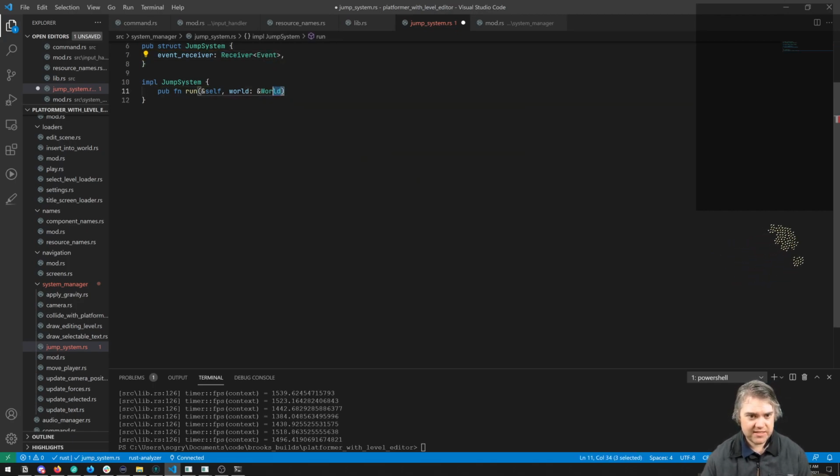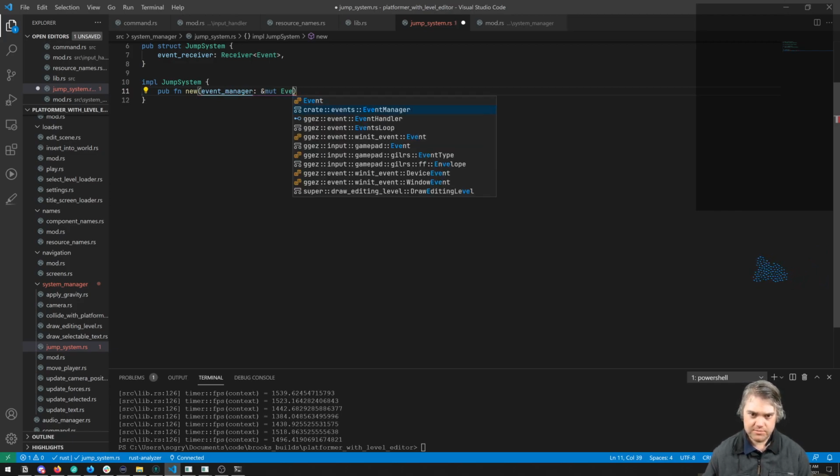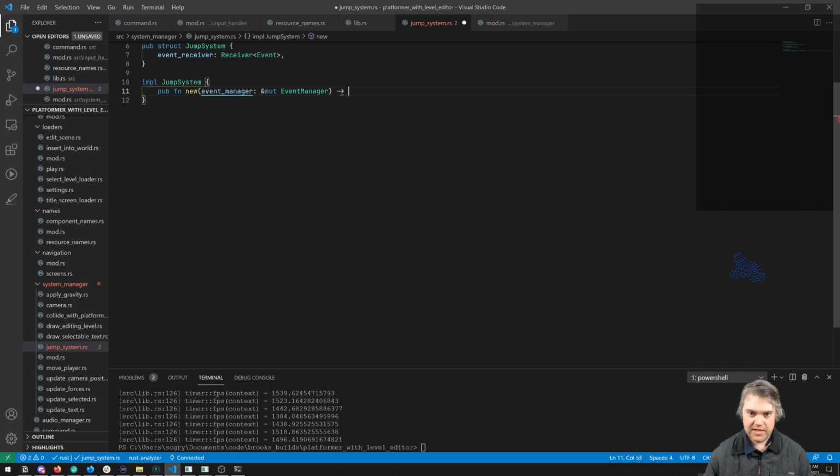That means I'm actually going to create a new constructor for this. We're going to take in the event manager, an immutable reference to the event manager, and we're going to return a self. All right, so our event receiver is going to be from the event manager.